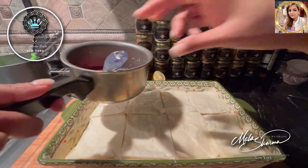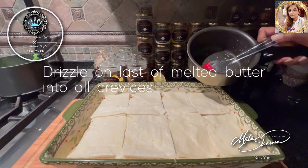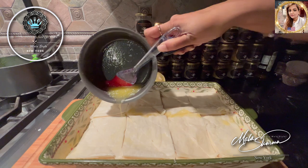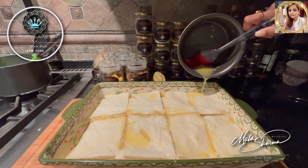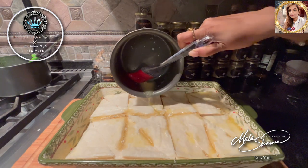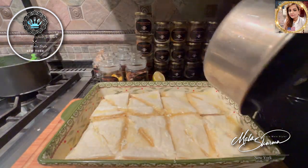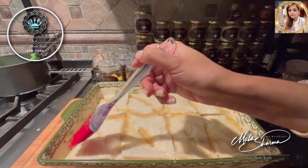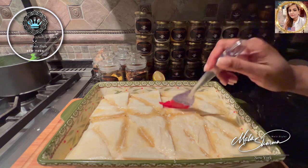So now with my extra butter, what I'm gonna do is I am simply going to pour it into the little crevices to make sure everything is nicely buttered up. There we go. Get all that in there, all that beautiful goodness. Just make sure everything is nice and settled in there. Beautiful.